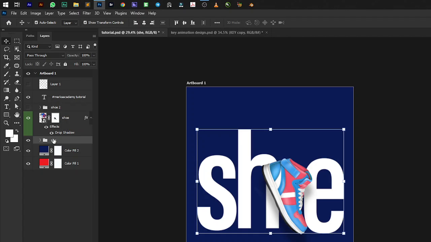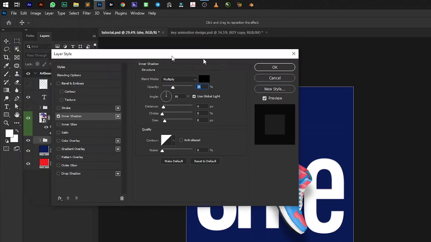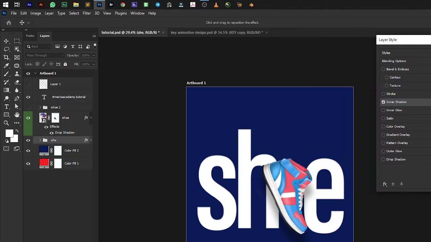So for this one, make sure that the layer is selected before you go to FX and select inner shadow. When you select inner shadow, allow it to pop up. Let's reset to default first. Remember, reset to default. So now the blend mode is multiply. I told you for the scope of this class, leave blend mode first. For the opacity, okay, 35.